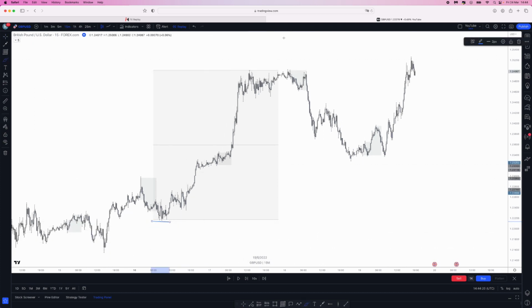So between this low and this low, as we can see, this would be our 4-hour leg. What we've got on the 15-minute is price obviously moves to the upside. Price then does start to consolidate, and then we do start breaking structure to the downside. So we break structure here, and this is showing us that we probably now want to make the 4-hour retracement.